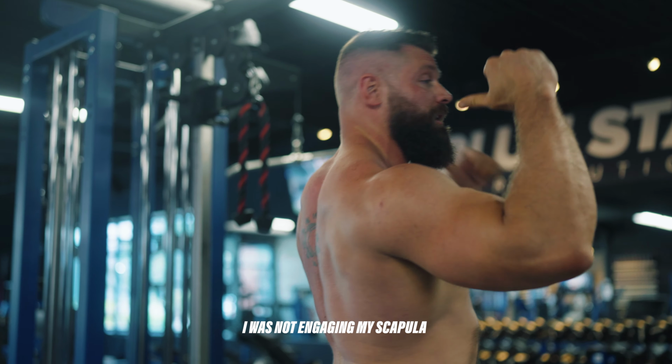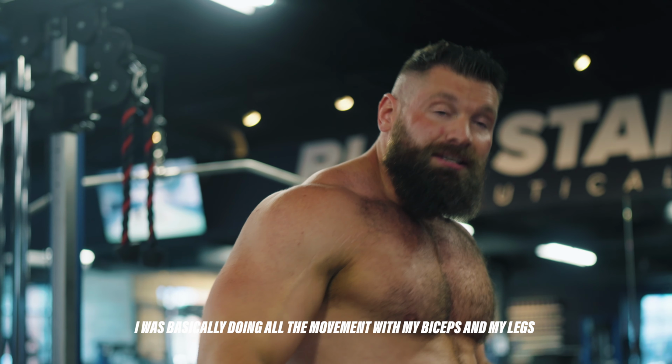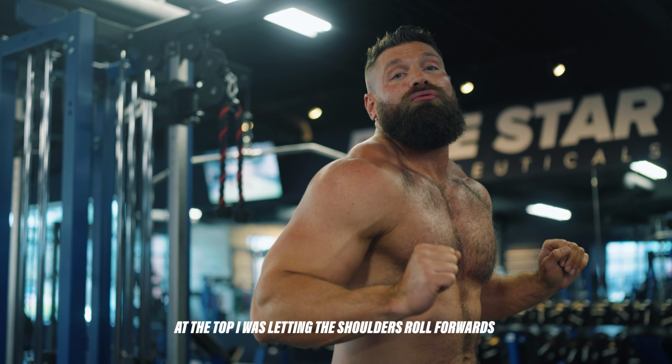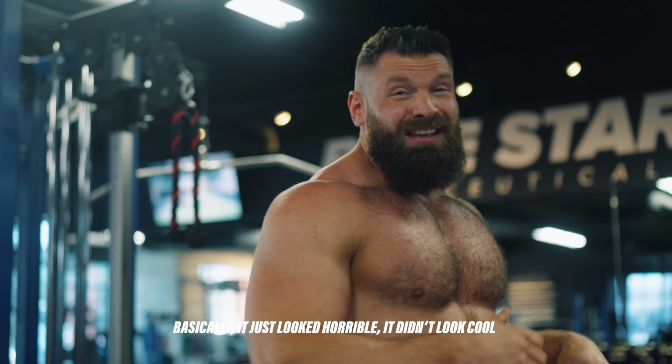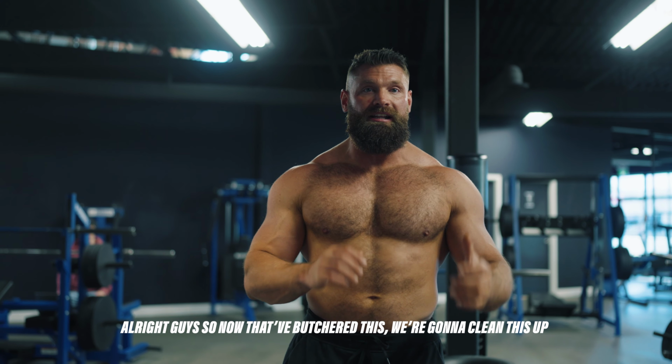I was not engaging my scapula. I was basically doing all the movement with my biceps and my legs. At the top, I was letting the shoulders roll forward, which is not very good. And basically, it just looked horrible. It didn't look cool. All right, guys, so now that we've butchered this, we're gonna clean this up, okay?